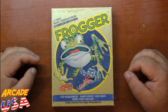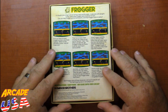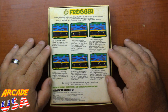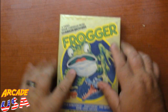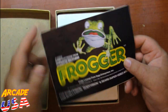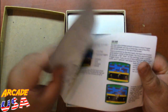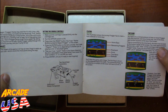Love the box. Pretty cool. Of course, on the back, it gives you some of the gameplay screens, which I always do like, when they show you actual gameplay screens so you can see what the game's going to look like. Pretty awesome. So inside the box, of course, we have a really awesome manual. I've always liked the Parker Brothers manuals. Pretty awesome. So it goes through the gameplay and it's full color. Oh, yeah. I'm a happy Willy.